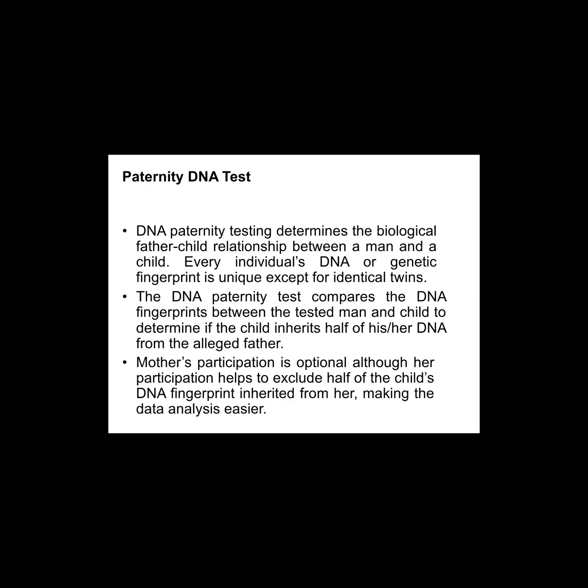Every individual's DNA, or genetic fingerprint, is unique except for identical twins. The DNA paternity test compares the DNA fingerprints between the tested man and child to determine if the child inherited half of his or her DNA from the alleged father. Mother's participation is optional, although her participation helps to exclude half of the child's DNA fingerprints inherited from her, making the data analysis easier.